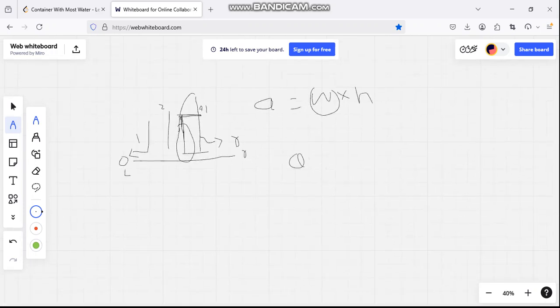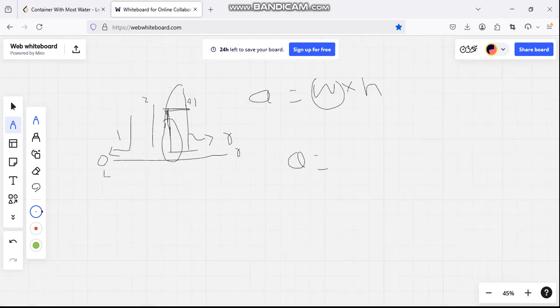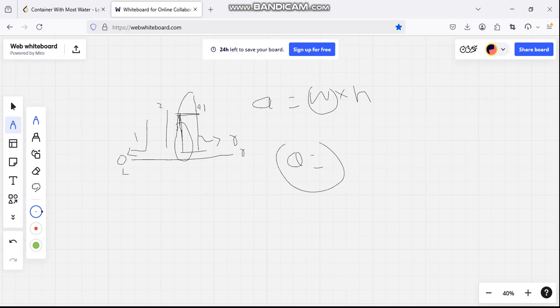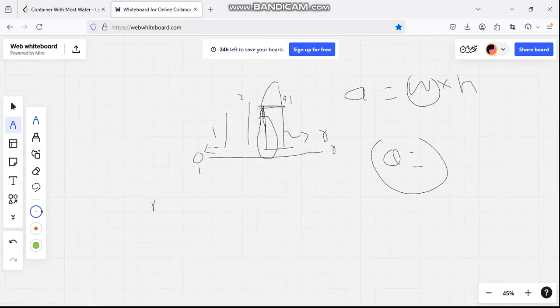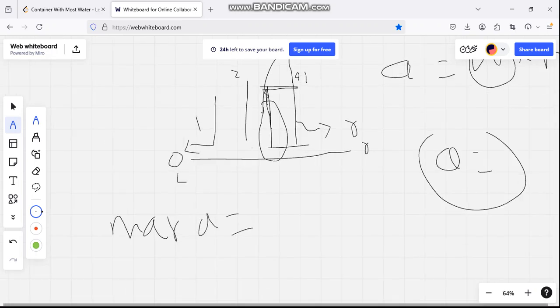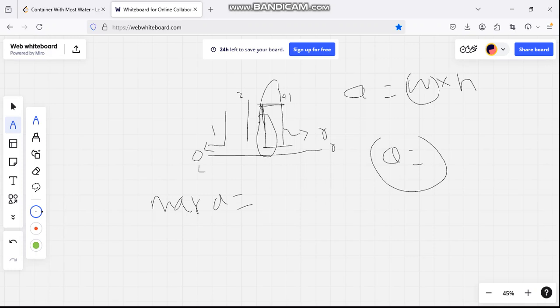Now we have the area. Now we need to calculate the maximum area. So we'll have a variable called max area, which will store the maximum area between two lines. For each iteration, we're going to store the maximum area. For example, in the first iteration, if the area is 3, we store it in the max area variable.